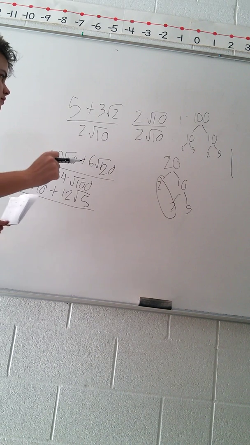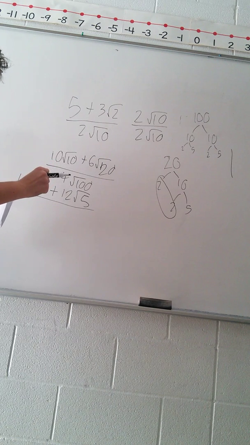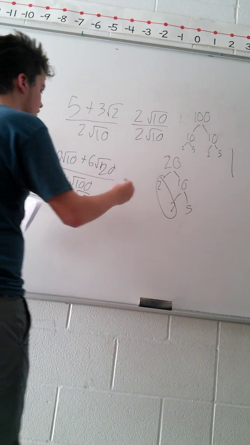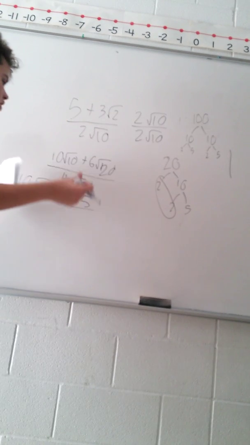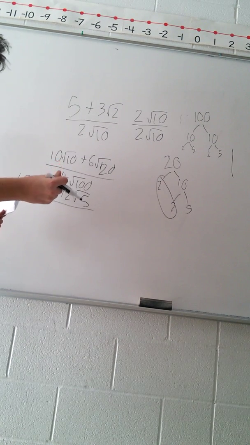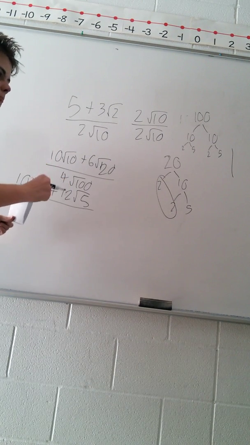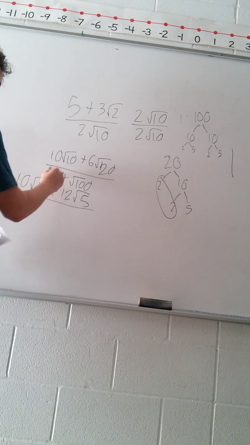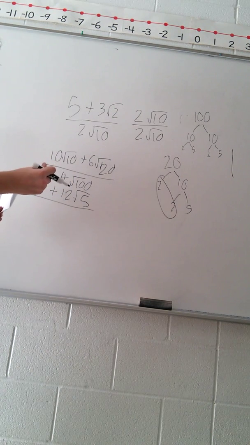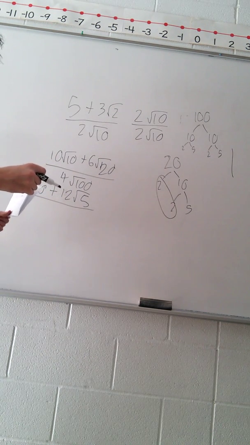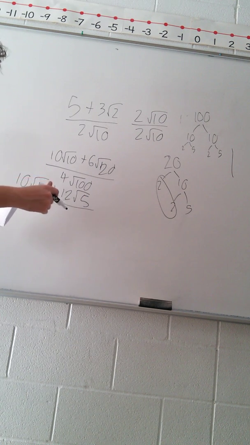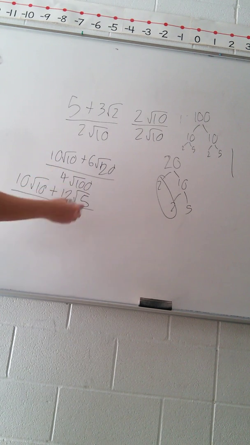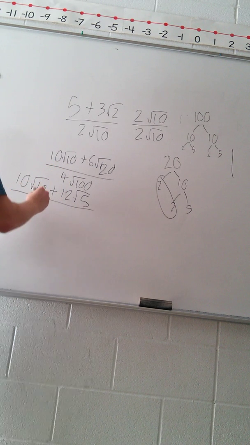The 2's and the 5's both come out outside the radical. Yeah, correct. The 2 and the 5 are both pairs that come out of the radical. You multiply them by 4. So yeah, you multiply it by the 4 right here. 2 times 5 is 10, which 10 times 4 is 40.